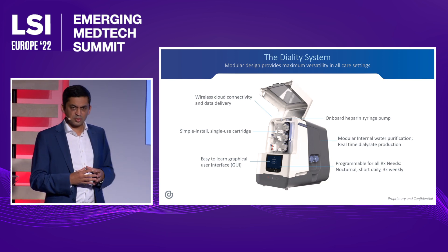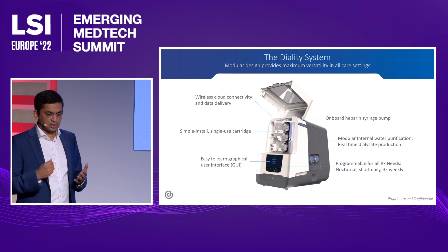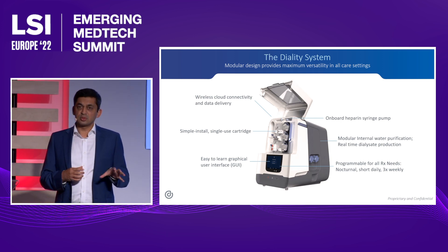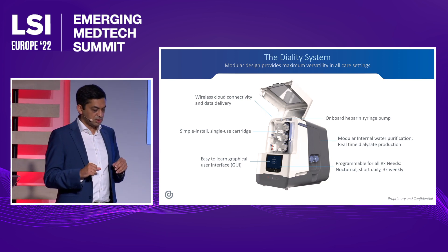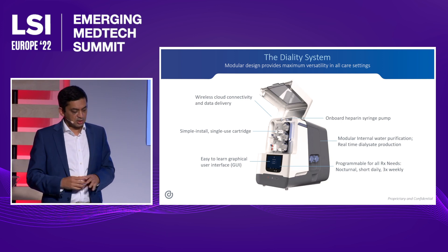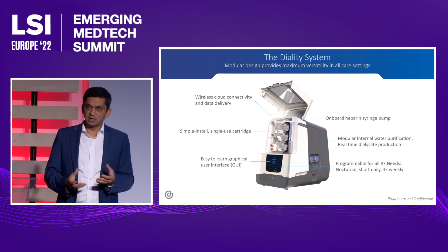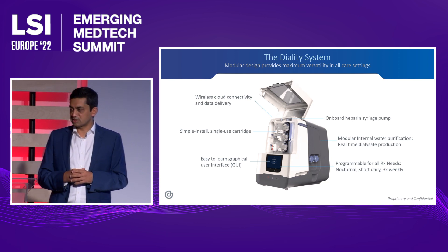The front of the machine is where blood and dialysate interface. Needles are placed in the patient, blood comes out and goes to the front of the machine where blood and dialysate interact, with blood flowing at around 500 cc per minute. To make this usable, we've applied industrial design so it's not as intimidating as other machines. There's a cartridge the patient pushes on and connects with a handle. Most of the interface is via the GUI on the front. Connectivity is also very important — we can get data, send it to the cloud, and improve dialysis outcomes, which currently has mortality rates of 12 to 13 percent in the United States.